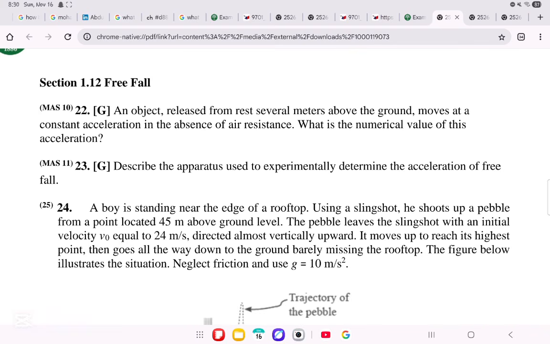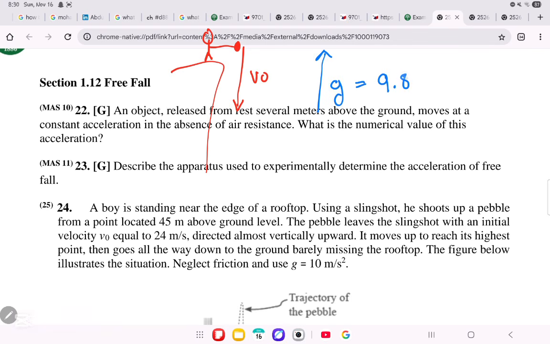What you need to know? You need to see velocity initial, if it's going up or if it's going down. So he's on top here, right? And the person will release this object. That means velocity initial is going downwards. Wherever velocity initial is going, my acceleration, or g, is going to be in the opposite direction. So 9.8 meters per second squared. That means it's positive.